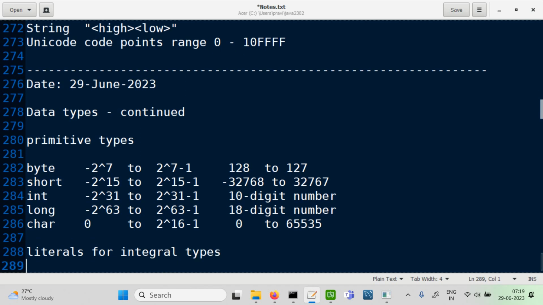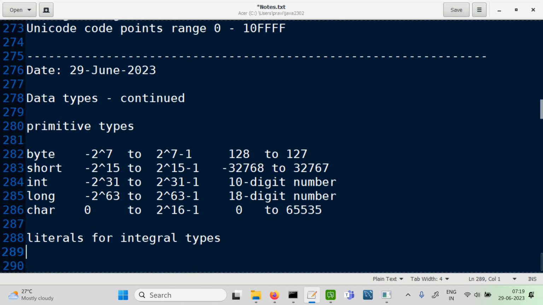For int, how do we write a literal? Literal means constants, a value, when you write a value.